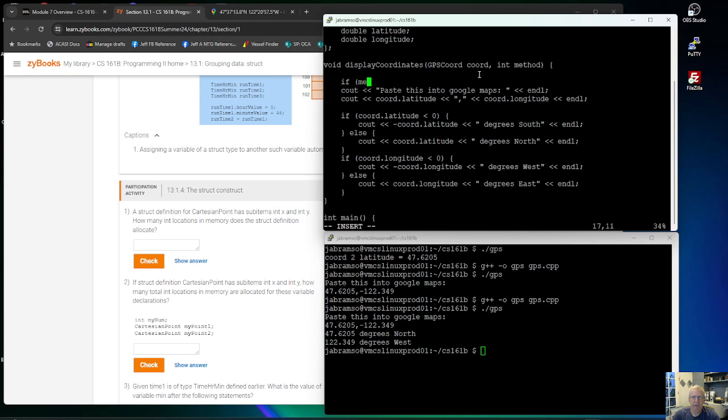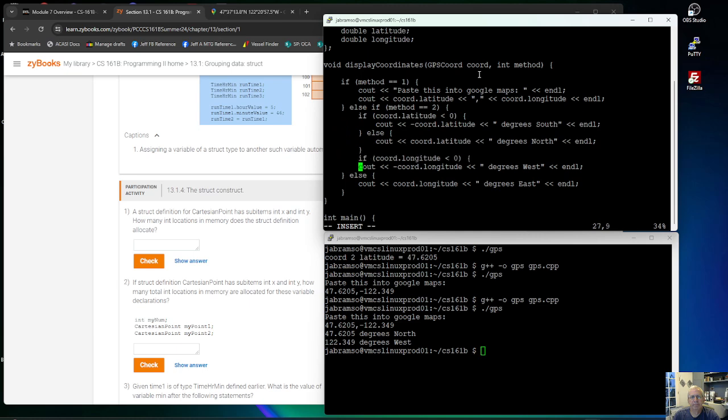We'll say if method equals method1, else if it's method2, else.